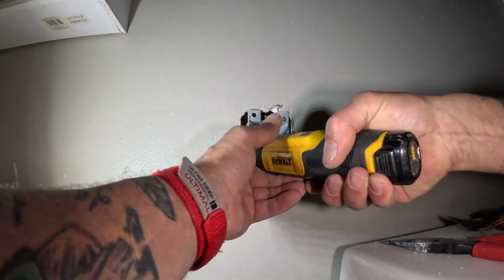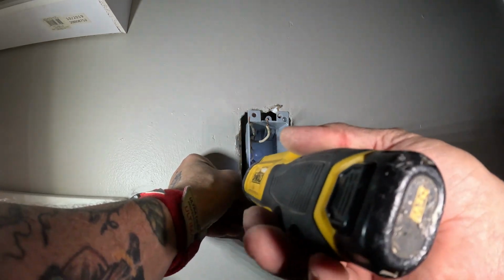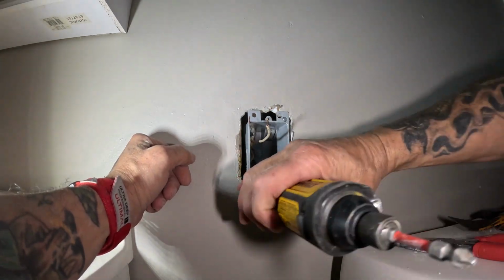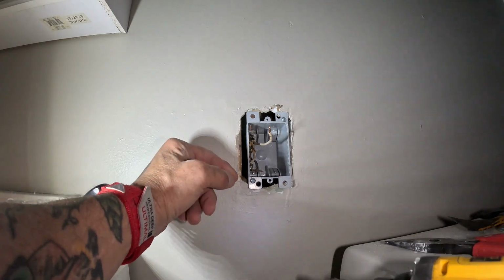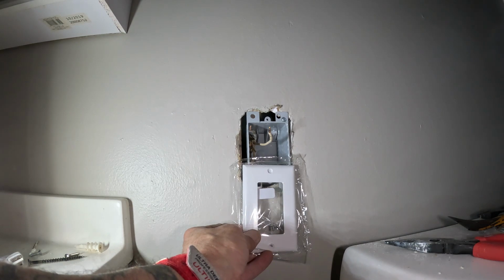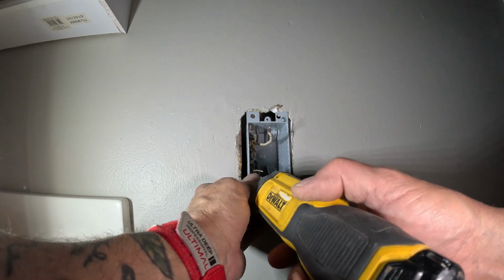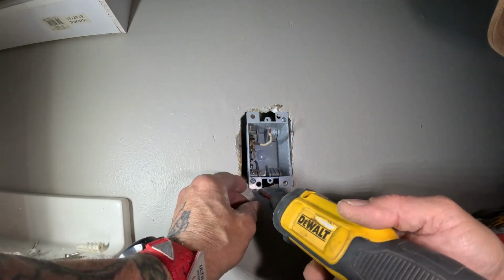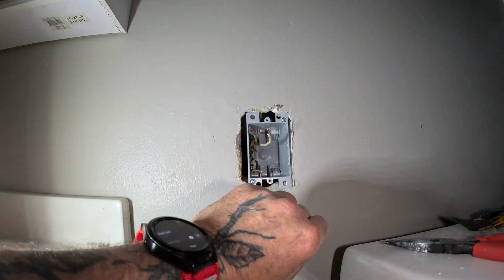I'd like to have the box over a little further. I think that cover's gonna cover that gap. No. Oversized cover, that's what I'm gonna need for this. But for right now, that's all I need to do. Just tighten this up. And it caught the drywall.